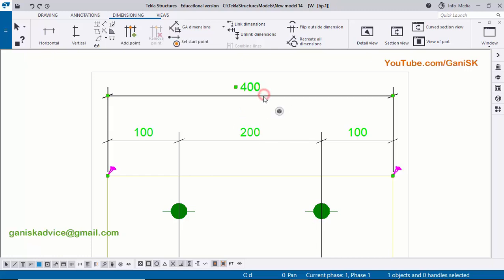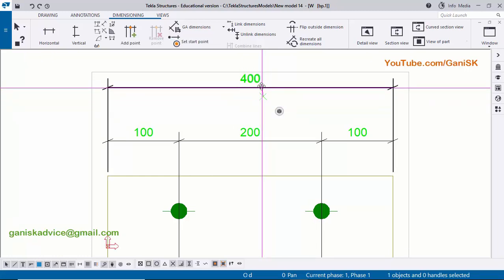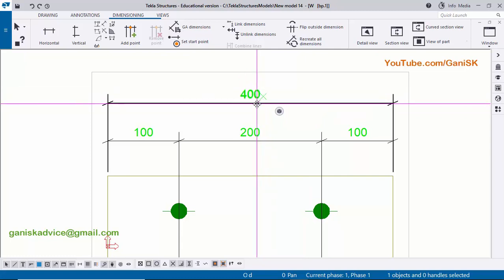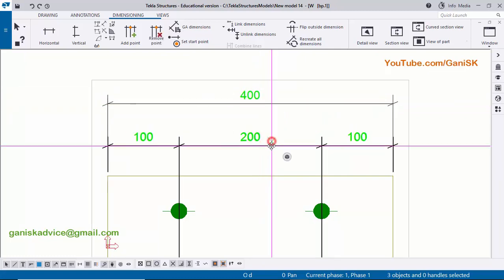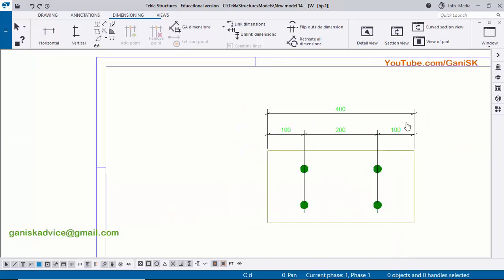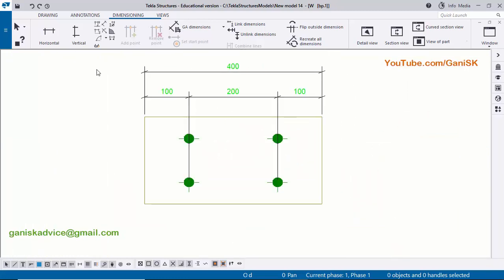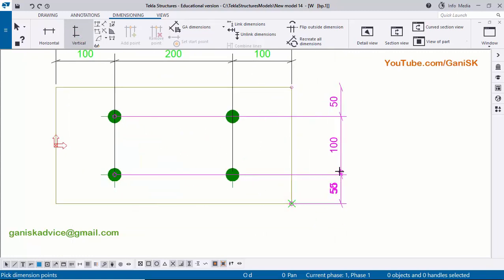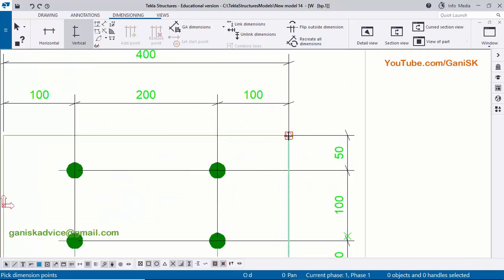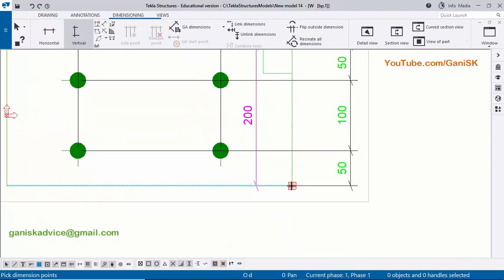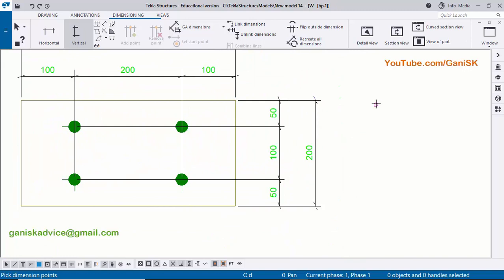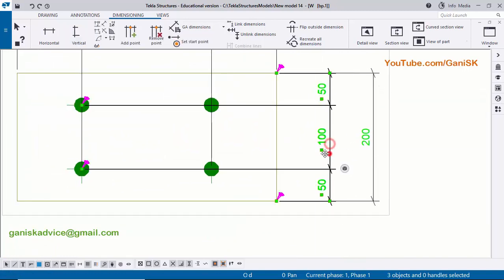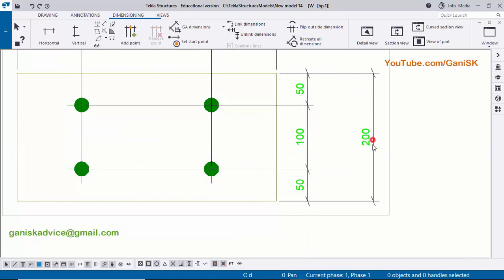You can also adjust the position of these dimensions after creating. Just click on it and you can use the left mouse key and drag and place whatever position you require. You can adjust the position like this. Okay, now coming to this direction, select this vertical and pick the first point and pick the next point here, next point and next point here, and press the scroll button to place the dimension, and pick the first point and pick the second point and press the scroll button to place the dimension. Right click mouse, interrupt to exit the command. Now click on it and drag and place the position properly like this.